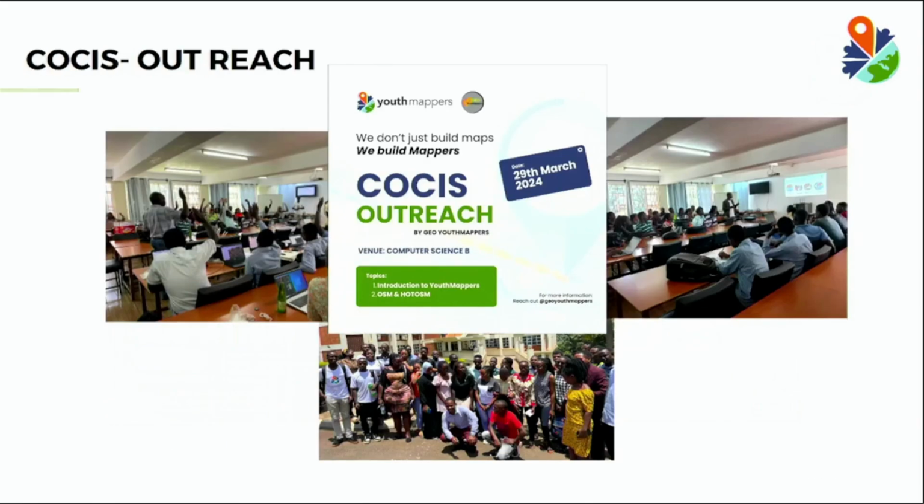We also have different outreaches that we do. For community outreaches, for example, we had the COSIS outreach whereby we went to the community at COSIS and taught these people basic mapping skills, and also gave them basic materials that they can use in mapping, taught them how to use their phones in mapping, and also empowered these people so that they could create data and add data to OpenStreetMap, and we showed them the importance and the different advantages that you can have with mapping.